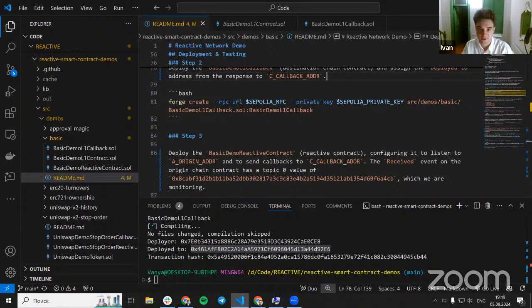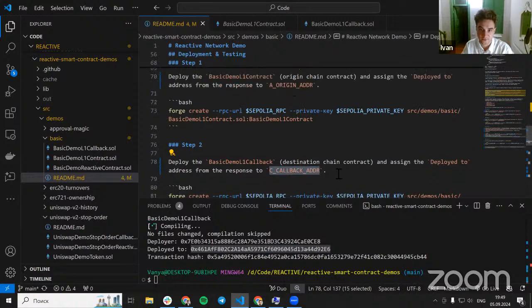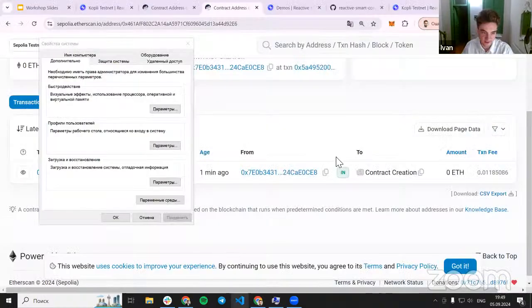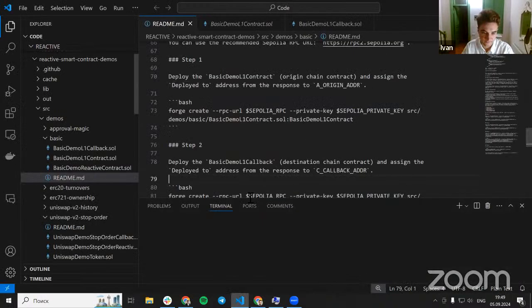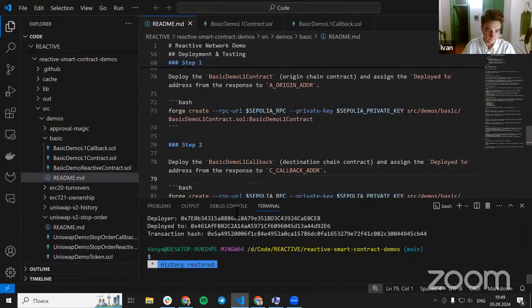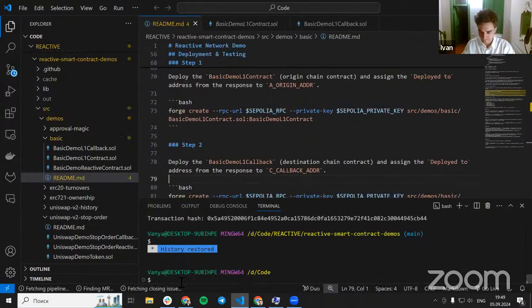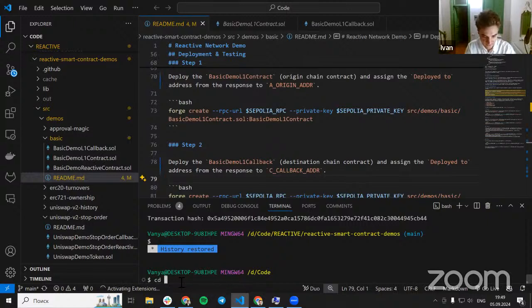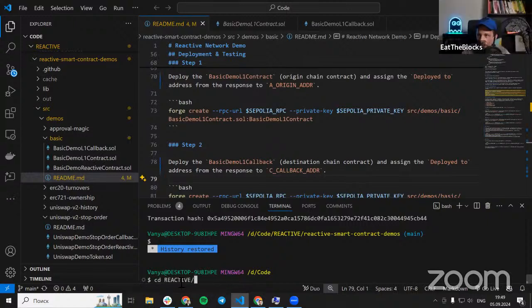So that's what I'll do, because we've just saved a callback address in environment variables and an origin address. So we need to reboot the terminal by closing and opening our IDE in my case. Okay, now the joy of working with Windows.